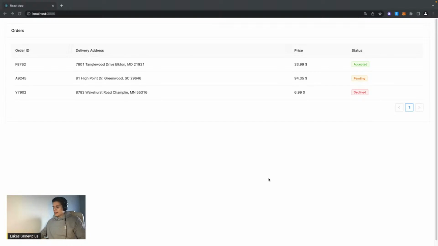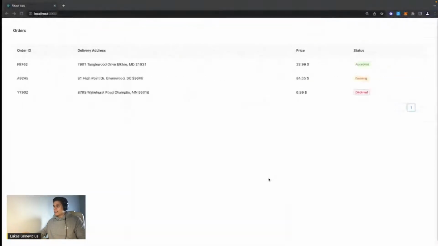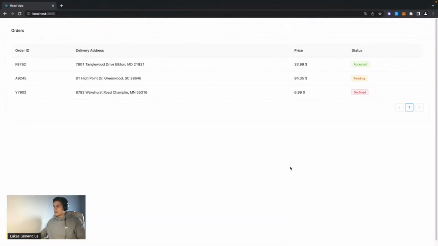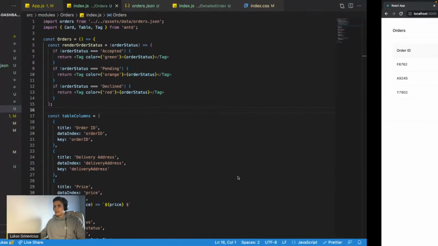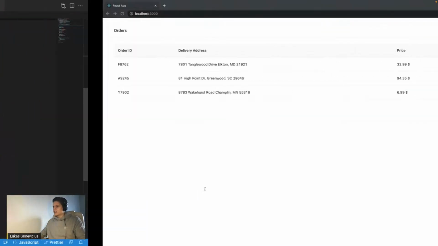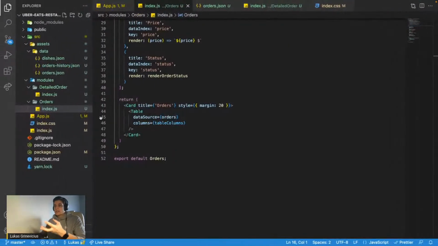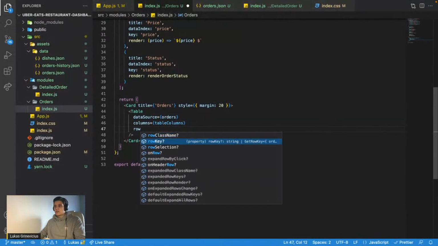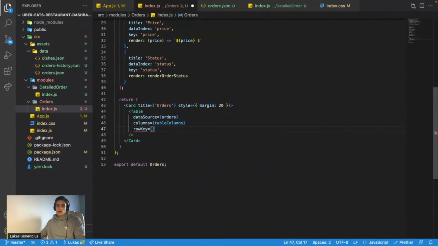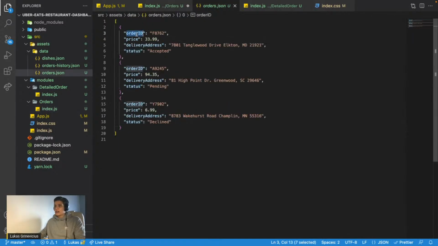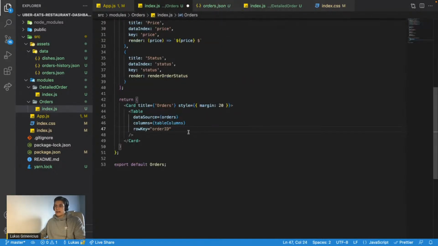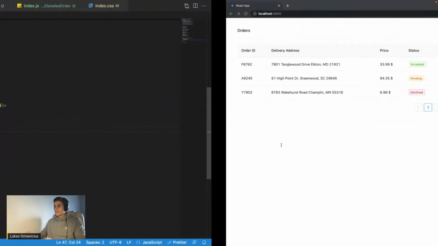Perfect. We're always getting this error saying that each child should have a key, because the table doesn't know what to render on, basically what the main key is. And for that, we need to pass a row key, and our key will be from this order ID. Let's save it.